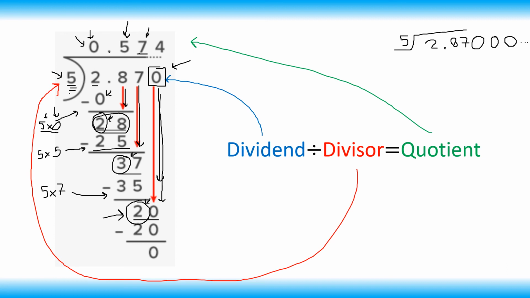Then you ask yourself, how many times does 5 go into 20? That's 4 times. That's where this 4 comes from. You do the subtraction. The thing that you're subtracting in there comes from 5 times 4. 5 times 4 is 20. That's where this one comes from. And then we do that subtraction, we get 0 left over, and that means that we're done the problem. So that's the way long division works.